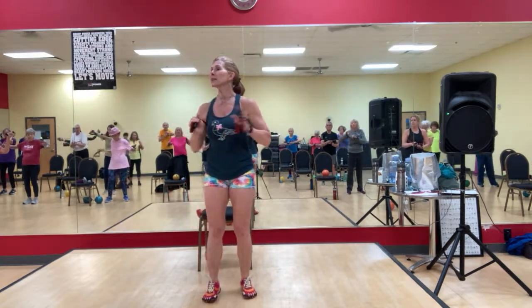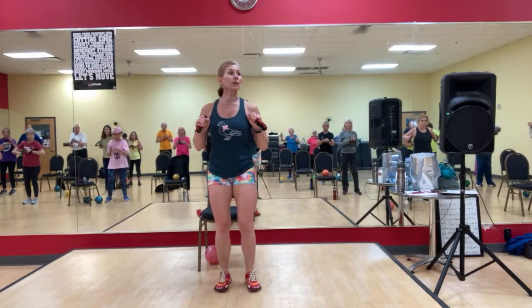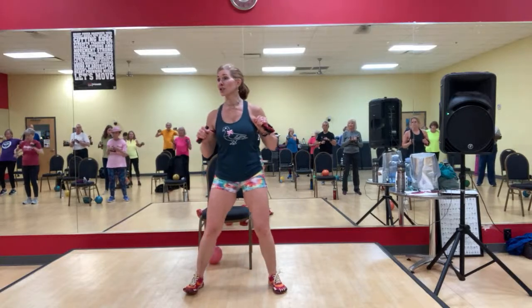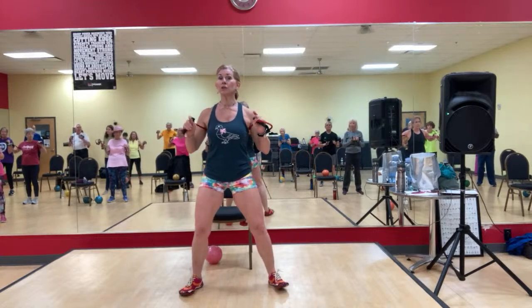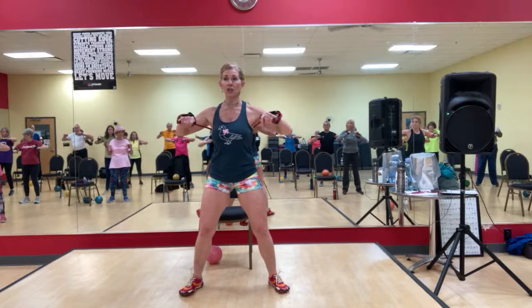Hold and fold that band so you have some resistance. Make sure the band is under your arm so it doesn't roll up into the back of your head and catch your hair. It's not comfortable there. Ready? We're going to do some chest presses. Elbows up at 45 degrees. Hands are right there by the chest.